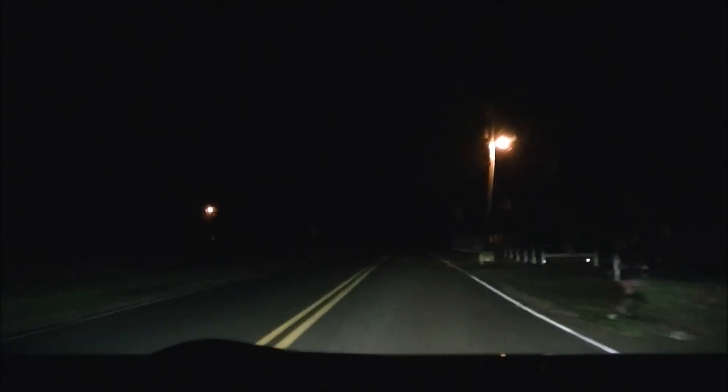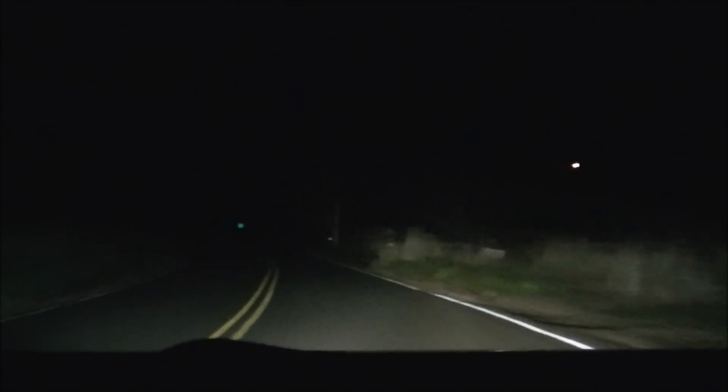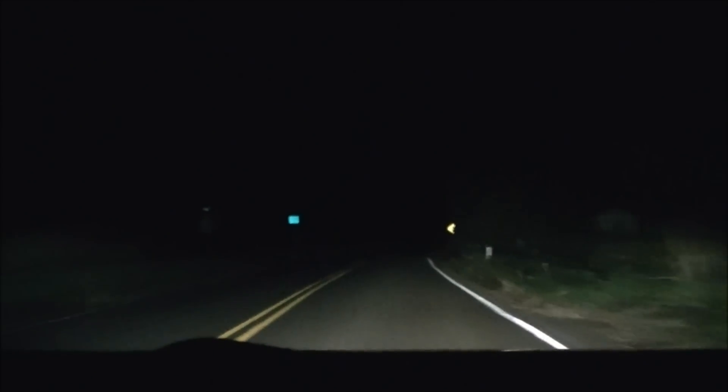I'm going to go down this road and blind the neighbors. Let's see if I can get some color off the fence there — I can't really see it. It's raining, go figure. Okay, high beam time. It's almost 10:30 at night so I can kind of mess around here — it's like in the middle of the country. Okay, low beams.